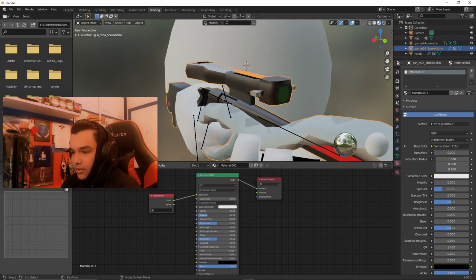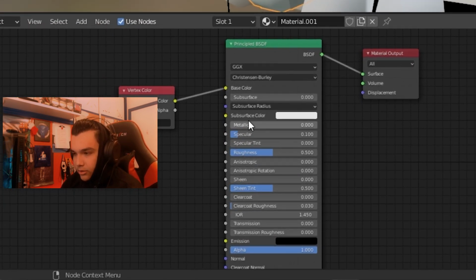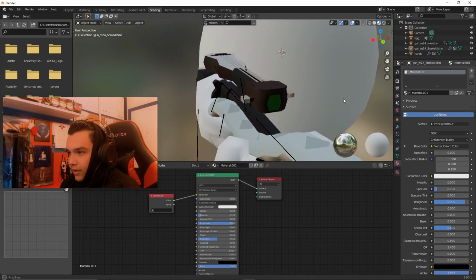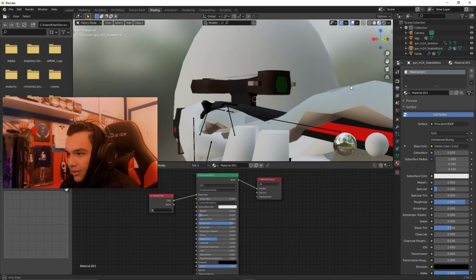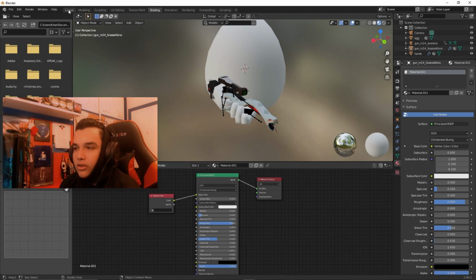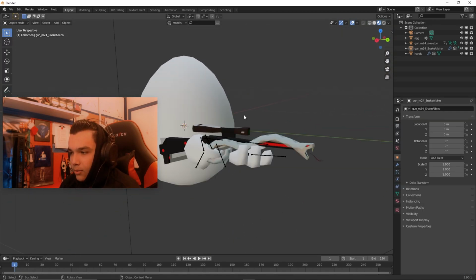That's not something I typically do, so I usually set the specular down to like 0.1 and the roughness up to 0.9, and that way it gets a little bit of lighting in, but it's not over the top. It doesn't make it look like plastic. So now that we have that in there, we can mess with a few things.